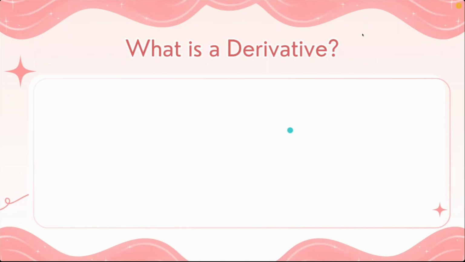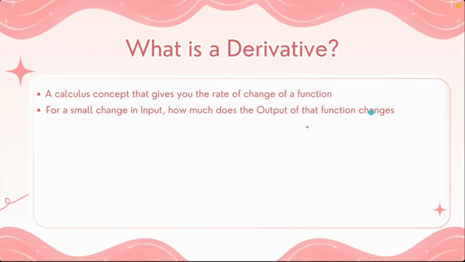Starting with the first topic: what is a derivative? A derivative is basically a calculus concept that gives you the rate of change of a function. To be exact, say a function f depends on a variable x. When you tweak x, how much does the function change? That is what the derivative gives you. Let's say this is a triangle with x as its base and y as its height, and you make a small change dx to the base; how the height of the triangle, y, changes, is the derivative.